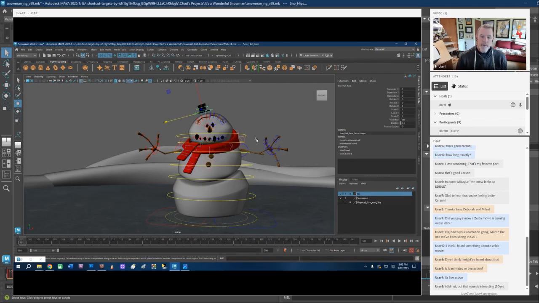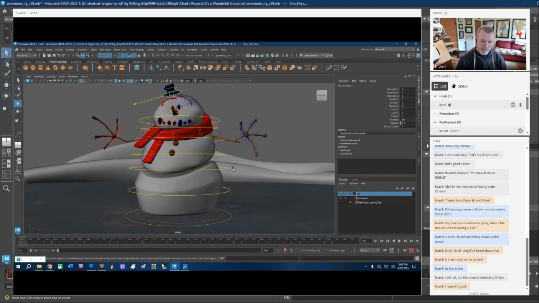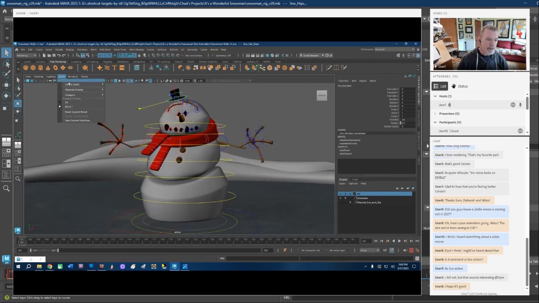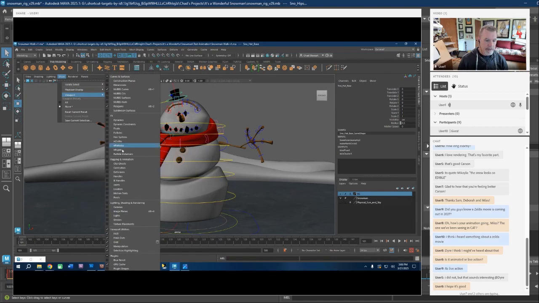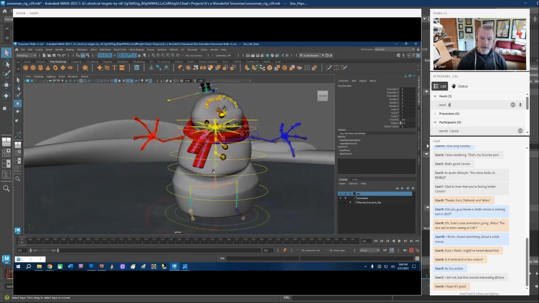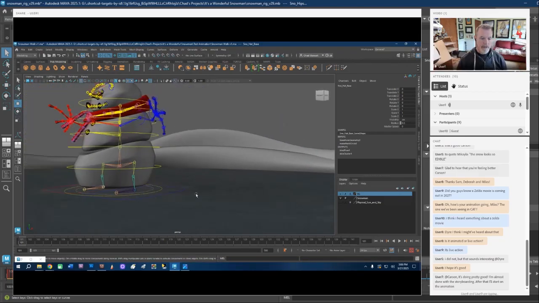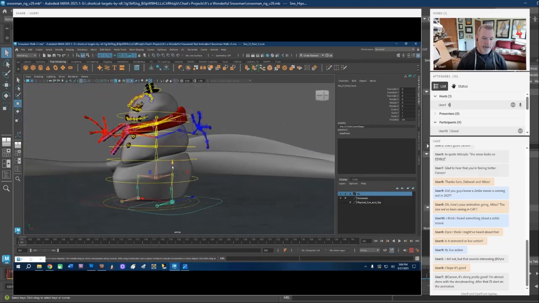Now, the basic idea, and we went over rigging a couple of weeks ago, is that if I were to turn on the joints here and show this, you can see that there are all these different controls that move. And in fact, this snowman has legs. He has a left foot and a right foot.